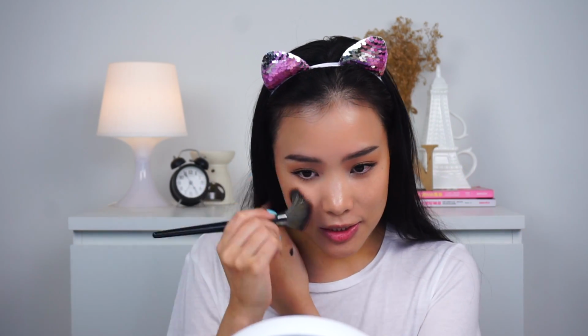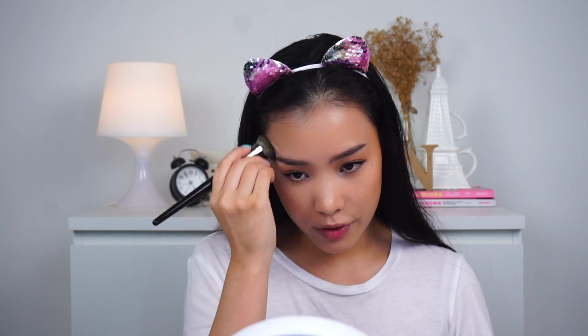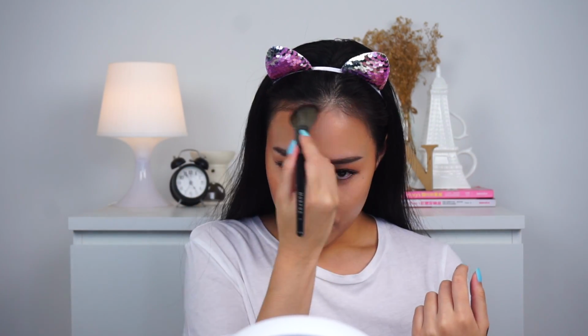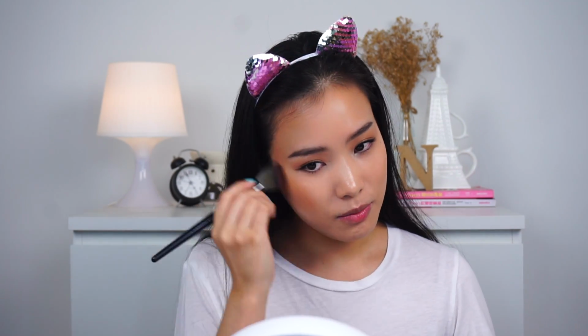Okay, I didn't want to talk too much when I was doing my eye makeup. Now I can. I'm really blessed to have Wei Jin and his girlfriend Hui Yi as my housemates because they cook almost every day. They always cook for us. They are the chef of the house. I'm so blessed to have them as my housemates, especially during this quarantine, because I can cook a little bit with my own recipe, but everything is basically a lot of sodium. I love salty, spicy, sour. I'm a Thai mix, so I really can't live without eating spicy or salty food, which is not really good to be honest, but what to do, I'm craving them all the time.